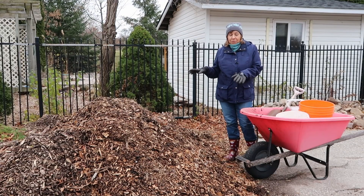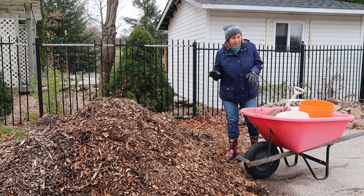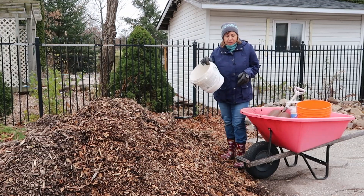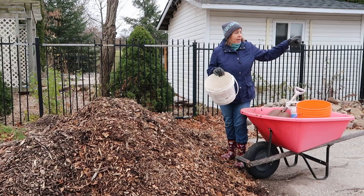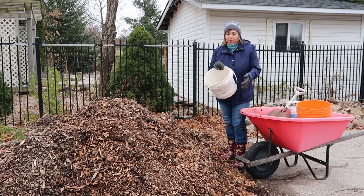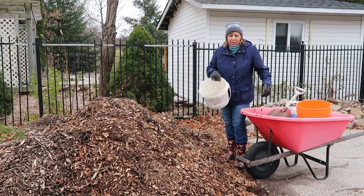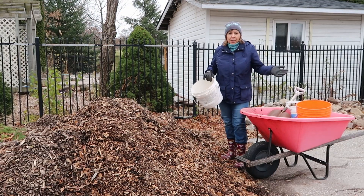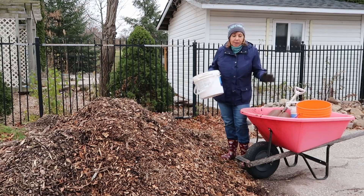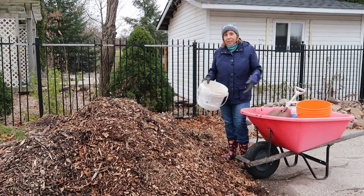Here is the pile of mulch I have to deal with. I have a feeling this is not going to make that big of a dent in the pile, but we'll see. What I'm basically going to do is put the mulch into these buckets, because when I'm going into beds like that — kind of tight with a lot of perennials — I feel like I have more control dumping with buckets than bringing a whole wheelbarrow and potentially dumping it where I don't want it. So I'm going to fill the buckets, wheelbarrow it over, dump it in the bed, and hopefully this won't take too long.